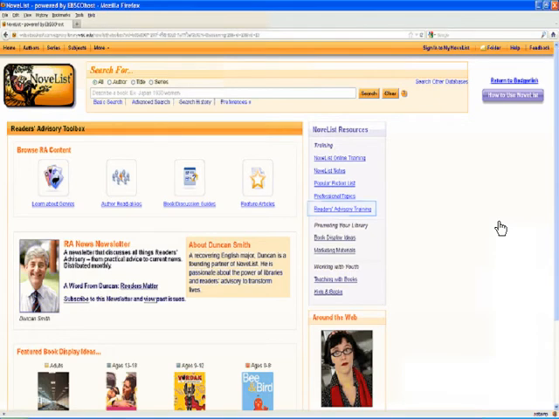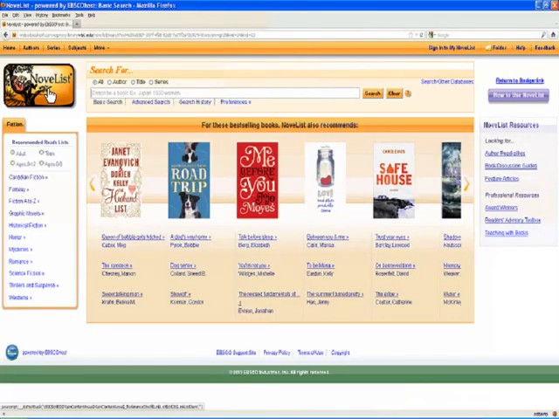I will mention that the Reader's Advisory training link on the right under NoveList Resources consists of a number of articles all about Reader's Advisory and could be a good tool if you are interested in improving your own Reader's Advisory skills. Finally, the last link under Professional Resources, Teaching with Books, is something I'm actually not going to go over today because it pertains to children and teens, but if that's an interest area of yours, I would recommend checking that out on your own.